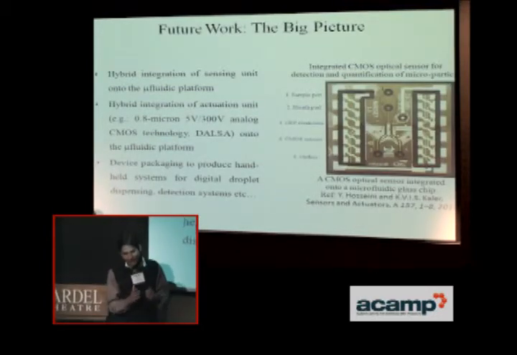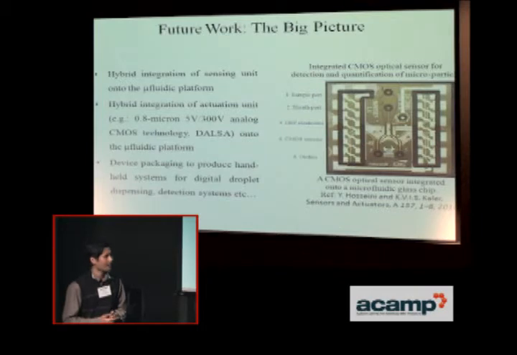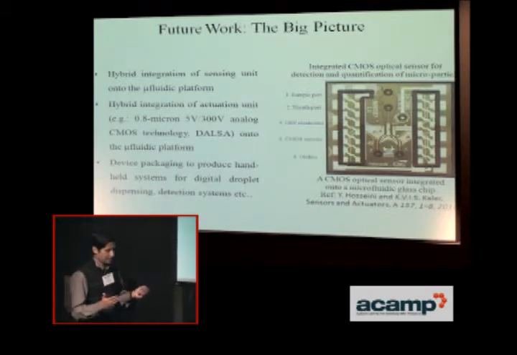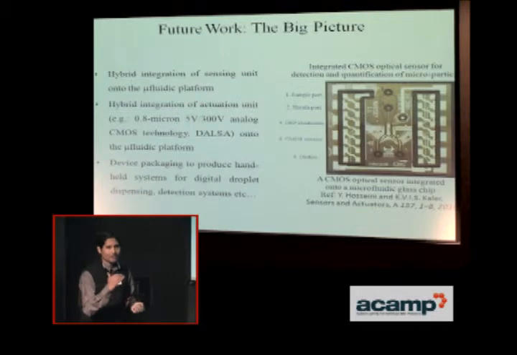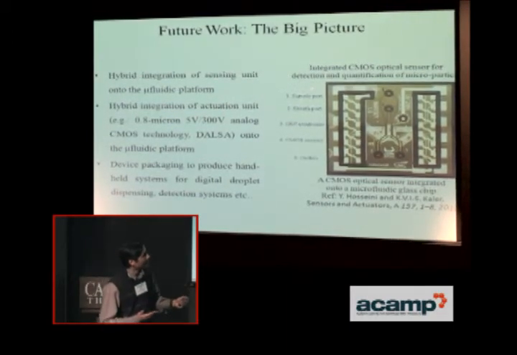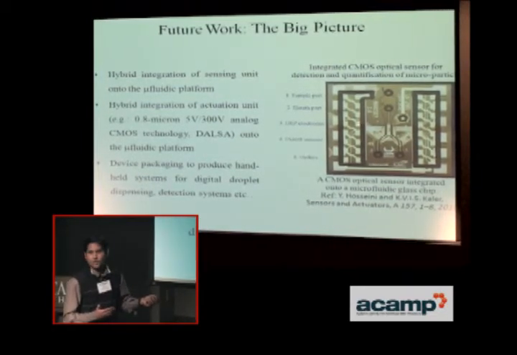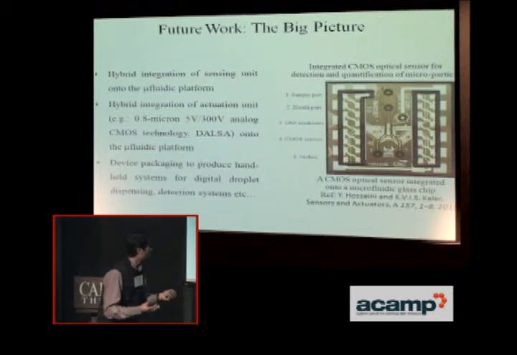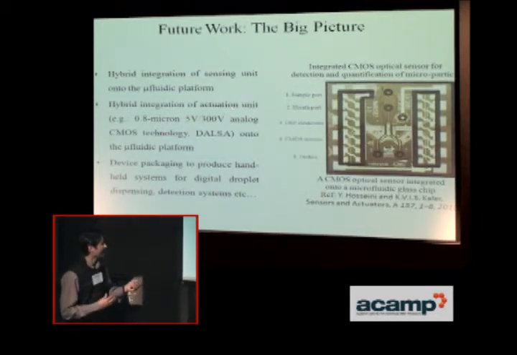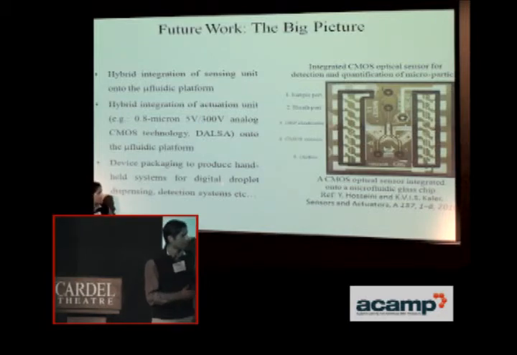My research was focused on showing the capabilities of the microfluidic platform, but as a PhD project. Our future target is definitely to integrate the entire system and to create a device which will have a hybrid integrated sensing unit. Our colleagues have demonstrated an integrated CMOS optical sensor that can detect and quantify the amounts of microparticles in a specific fluidic sample. We also want to integrate the actuation unit on chip if possible and create a handheld package device that can be used for applications ranging from microfluidics to cleantech.